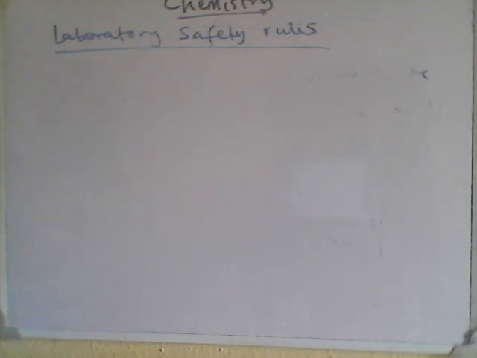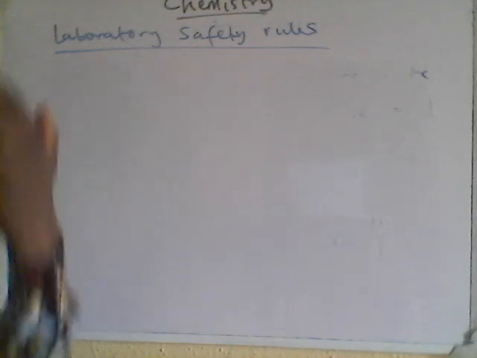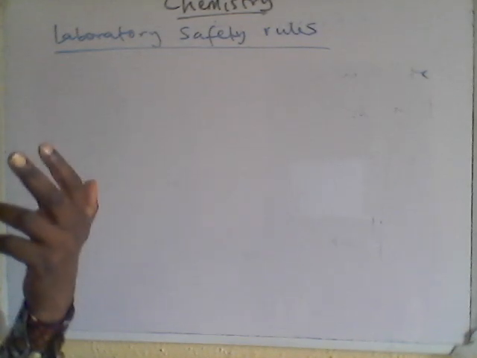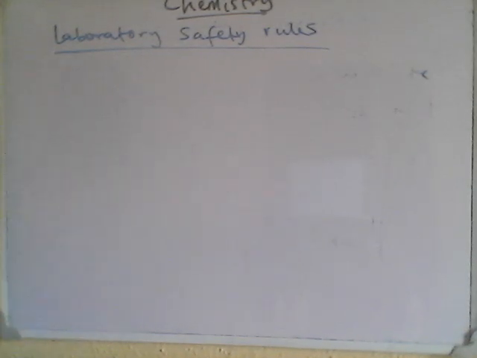For laboratory safety rules, rule number 1 is to ensure that we wear safety goggles and lab coat. Wear a lab coat to protect your body, and goggles for the eyes, in case you are burning something, so that sparks or particles do not enter your eyes. You should also handle chemicals with care. Don't just rush. Make sure you know what you are handling.